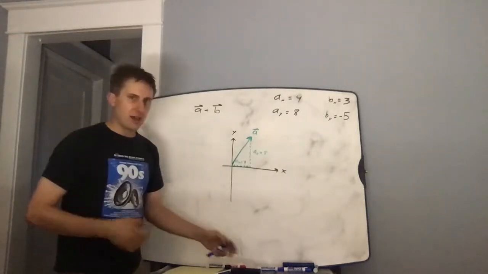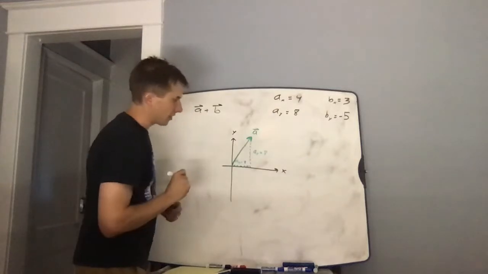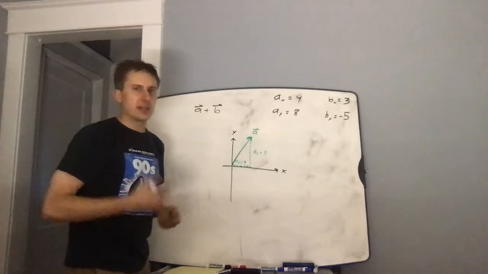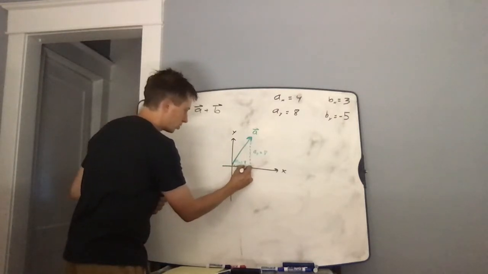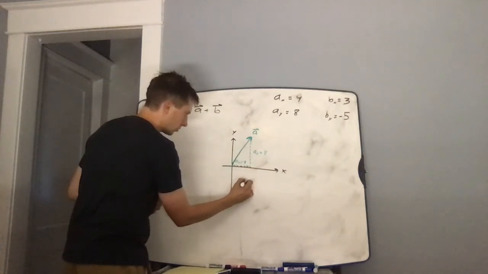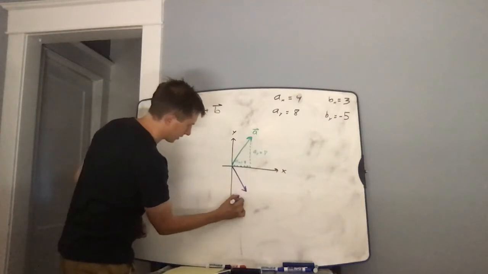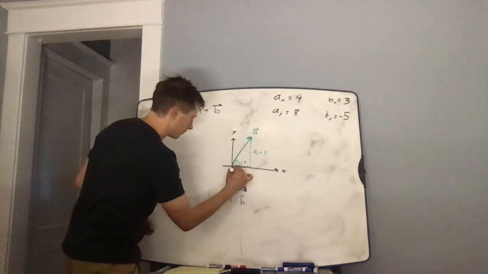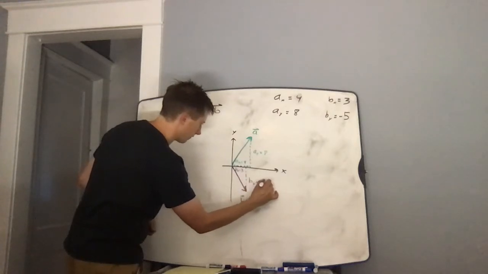Now vector B, if I were to draw it on the same diagram, 3 in the horizontal, -5 in the vertical. Saying -5 in the vertical is the same thing as saying 5 downward. So I could say 1, 2, 3 to the right, and 1, 2, 3, 4, 5 downward. So vector B is looking something like this, where Bx is equal to 3, and By is equal to -5.